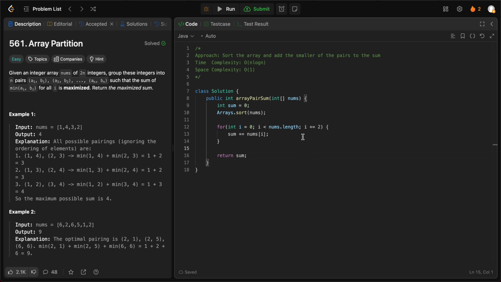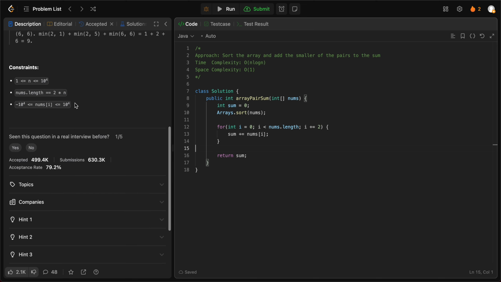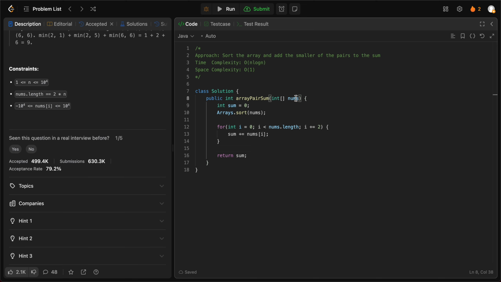The other question you might have is, how come just plus 2 works? What if it's odd numbers, like the length of the array that's given to us is odd? But one of the constraints that is provided is that it'll always be even. So that's the reason why we don't have to think about that base condition.